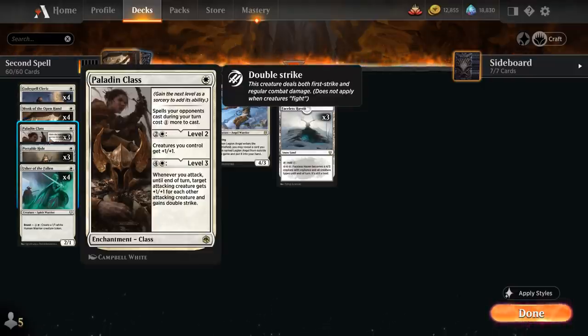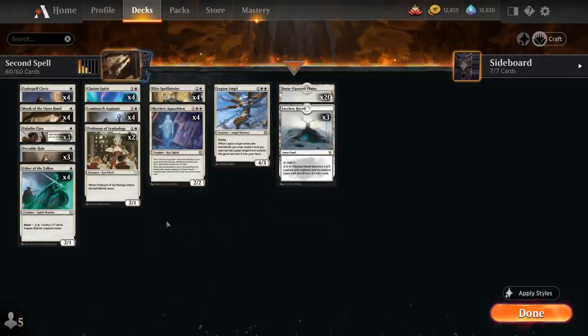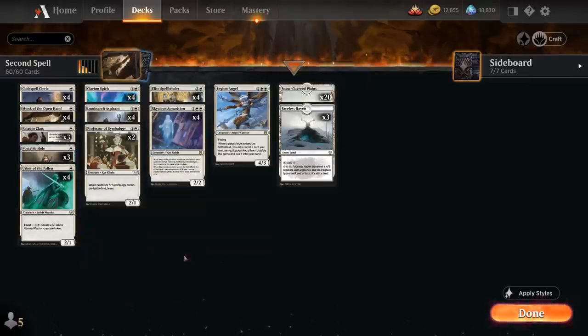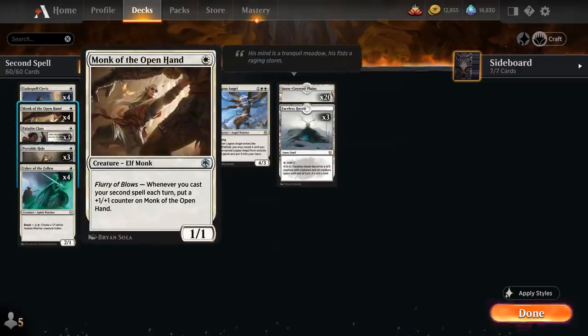And the fact that Paladin Class can be cast for just 1 mana is actually an advantage in this deck, even though it's going to cost us 4 mana to get the +1/+1 to the team, just because our deck cares about casting 2 spells in the same turn. So having a 1 mana spell we can easily cast to double up on spells in the same turn will enable a lot of our various synergies, like the Monk of the Open Hand, a 1 mana 1/1 Elf Monk, which says whenever we cast our second spell each turn, put a +1/+1 counter on Monk of the Open Hand.